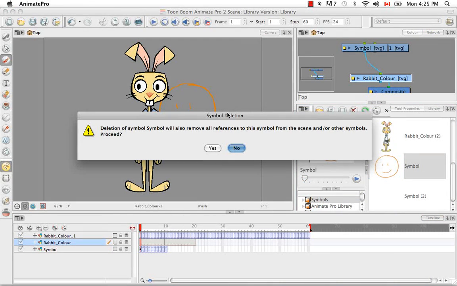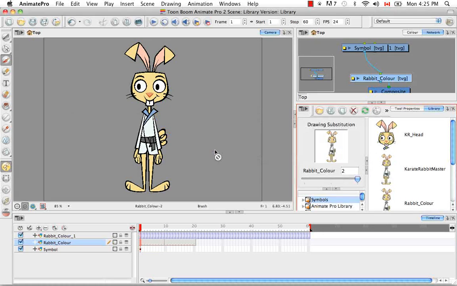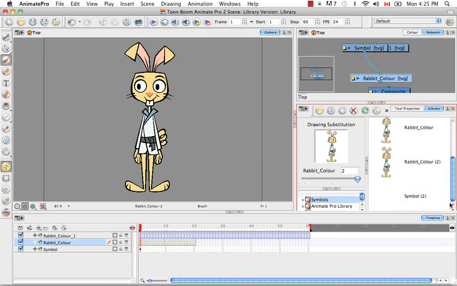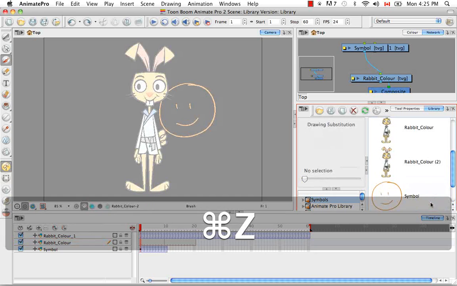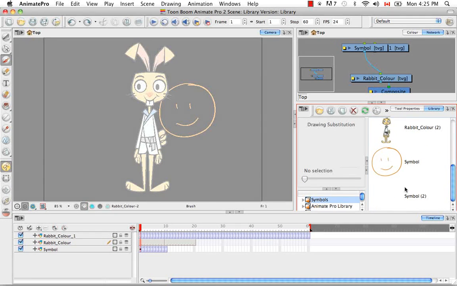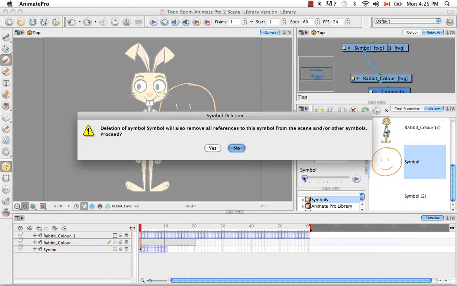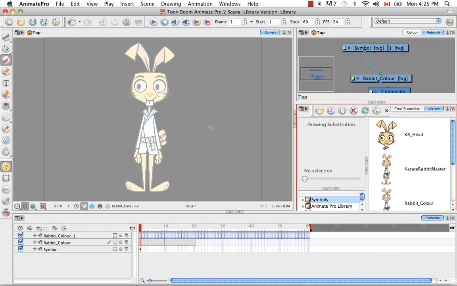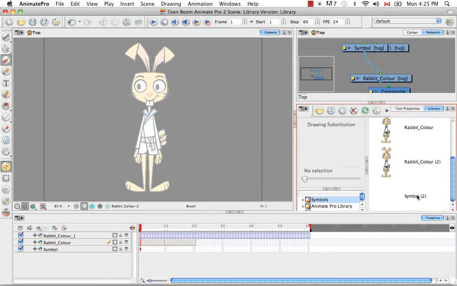You always get a dialog box telling you that once you delete this, it's basically permanent. While you still have your scene open, you can always use the undo button. So I'm going to say yes. So it's gone, but then I can also use Control-Z to undo and it's come back. But the moment that I close my scene, so if I delete this again, I say yes, and then save and close my scene, then it's really deleted from my hard drive. It doesn't exist anywhere as a file. The other way of deleting is just to select and use the Delete key.